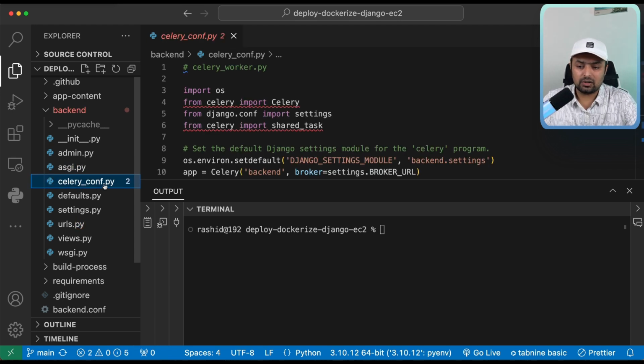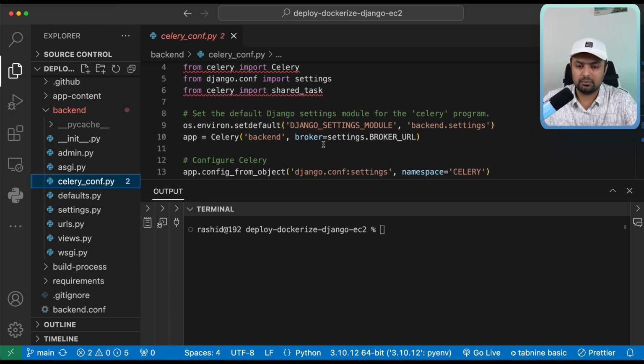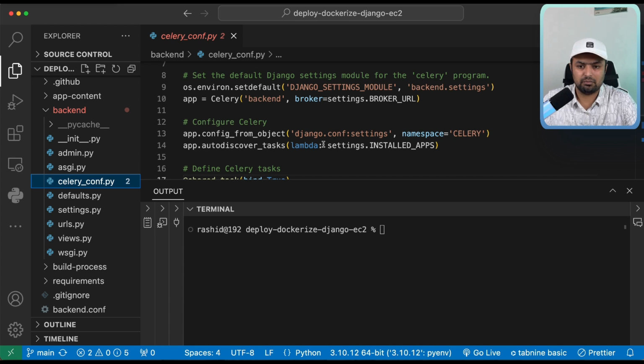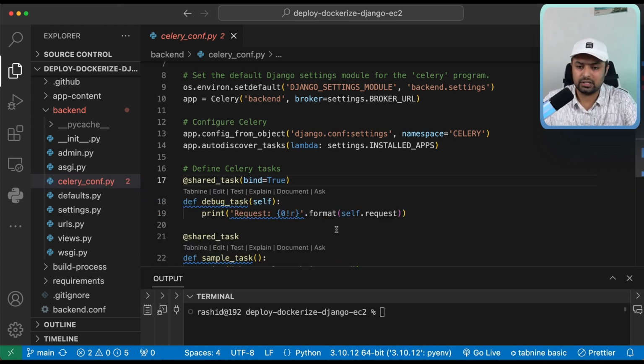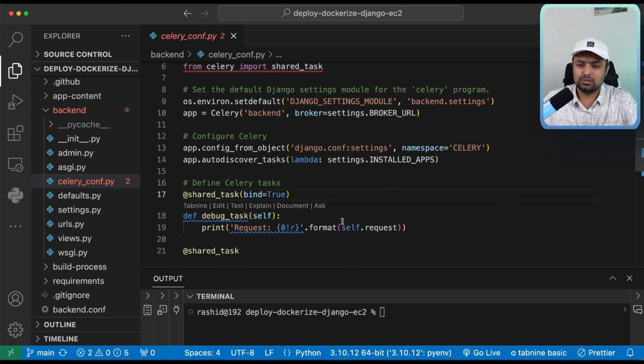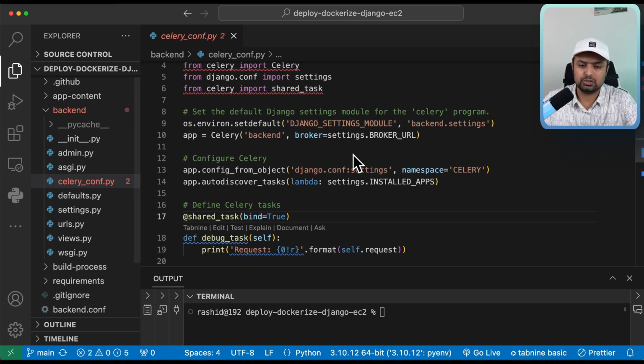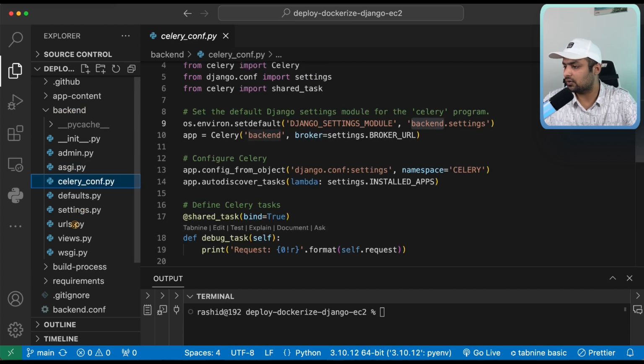And then you have a Celery config file, because we have some initial basic setup for Celery, so your project will support Celery tasks and all these things. So you can also copy this file. Just make sure you update this path as per your project name, where your settings.py file is.